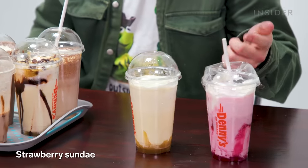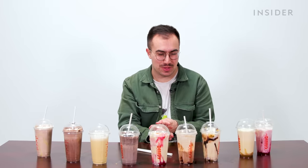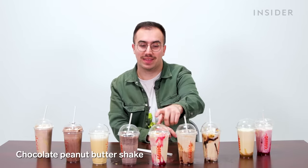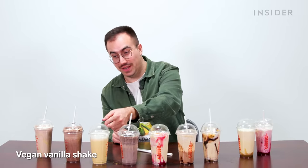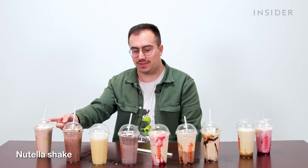Then we have a couple more dessert options and some milkshakes. Here we have a strawberry ice cream sundae and a caramel ice cream sundae. Ignore the straw. I definitely did not think it was a milkshake. I think we have identified all the shakes. I believe this is millionaire shortbread, peanut butter shake, a white chocolate and strawberry shake, cookie shake, a vegan vanilla shake. Then this I think is Bueno and this is Nutella.